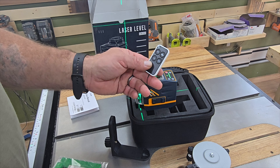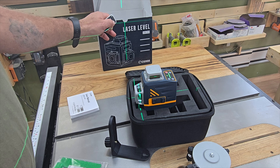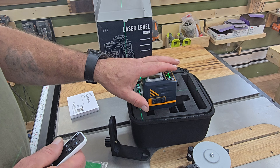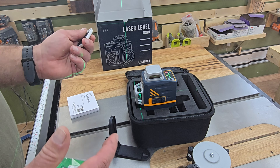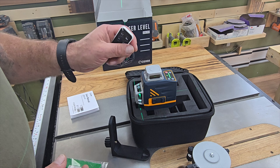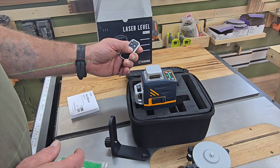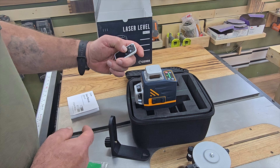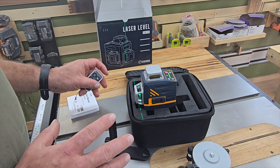You get a really nice little remote. I like it because you've got the dimming where you can either brighten or dim the lasers, which will save on battery. It claims that with a full charge on full brightness this will last six hours, which for most people will be all you need. However, you can get up to 30 hours by reducing the brightness. You've got your vertical one button, which turns that line off, and your vertical two, which turns the other off. So you can turn those off and control the horizontal independently — you can control all three lasers individually, which is a great feature.